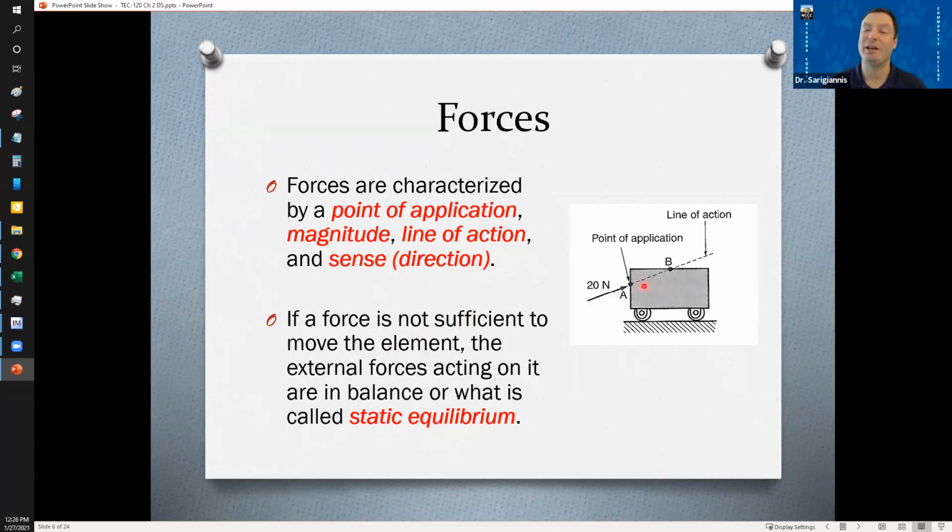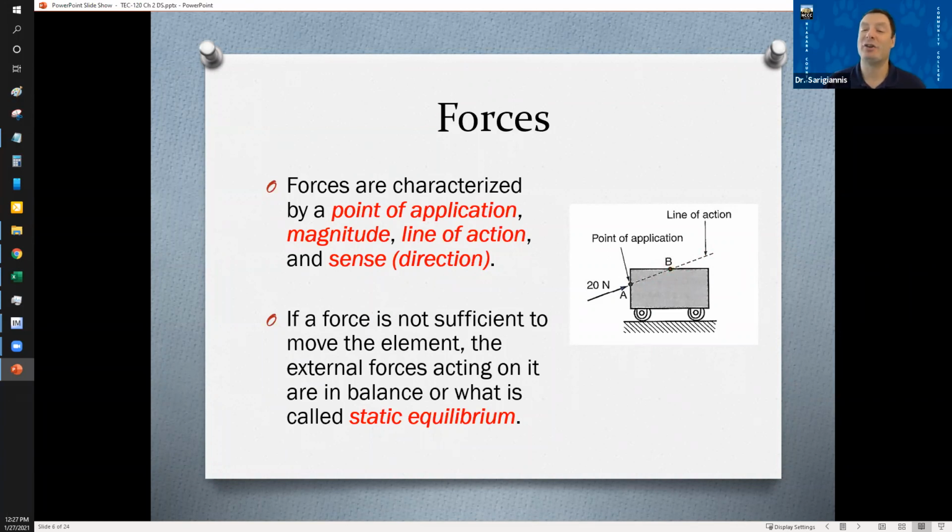Now, before I talk about the second bullet, this is the same thing as if I was pushing here, or if I tied a rope to point B and pulled exactly along the same line of action with 20 newtons, it's going to give me the same result, right? It's the same 20 newtons along the same line of action. So that line of action represents where that force is acting along. And that force could be acting at point A, pushing, right, at that angle, or it could be acting at point B, sort of pulling along that same line of action.